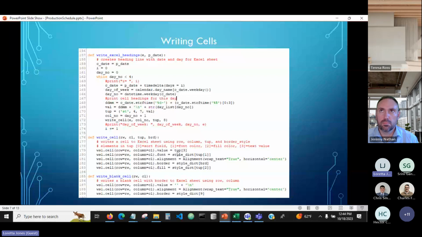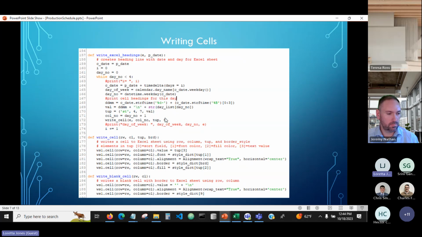So if we look at this, when you call the function, you send the row, column, a tuple, and the tuple has a sort value, a row, a field color, and a text color. And then it has the value, and the value might be Monday, Tuesday, or it might be the date, April 23.